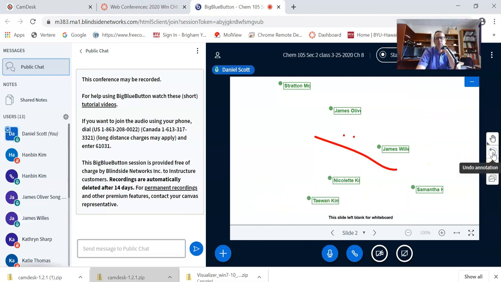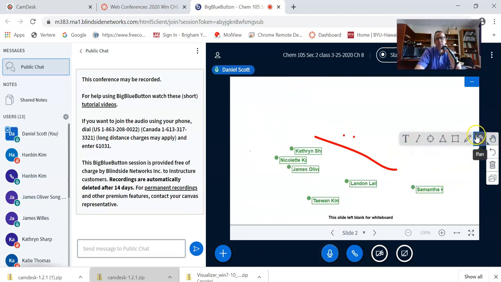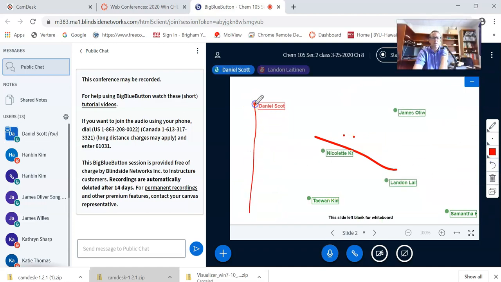Okay, so I'm going to give James Oliver an opportunity. James, you're going to draw us an orbital diagram specifically for iron, the iron atom. I'll start you off by giving you a line. We have to make it into a pencil for ourselves. So here, I'll give you a line. Whoops, that was horrible. Let's try that again. There we go. Kind of good.